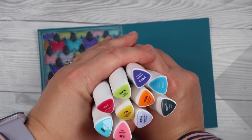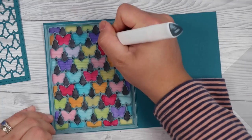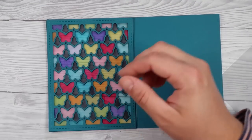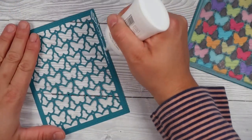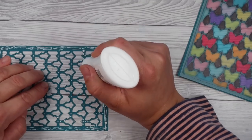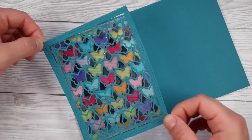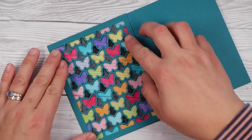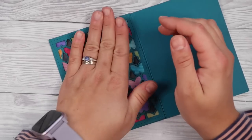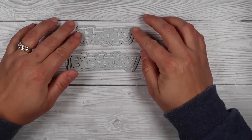I went ahead and glued on my vellum, then colored it with my Arteza markers using gray as a neutral middle color. I can take my little die-cut panel and line it up over the top to see all the bits I missed and go ahead and fix those. This die is great because it's the same on the front as the back, so it's easy to use on the back of your card to cover things up too — it fits absolutely perfectly. I did trim that right-hand edge just a little bit off screen to account for the fold so it folds over nice and smoothly. Remember to trim off the edge on the inside of your card so that when you fold it, it folds nice and flat.